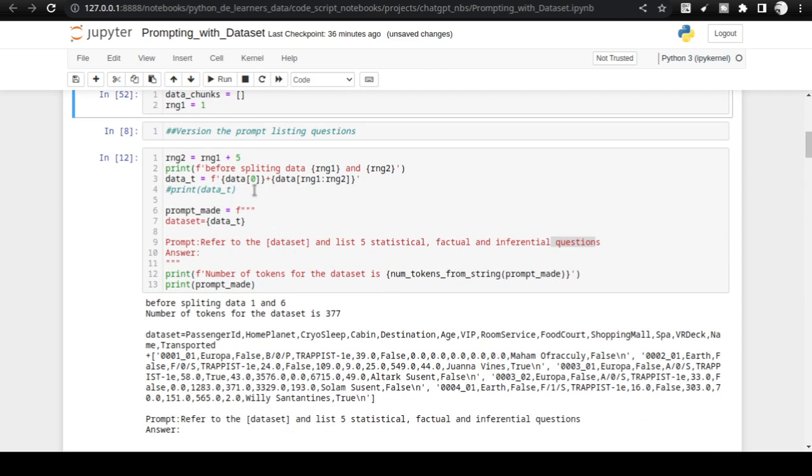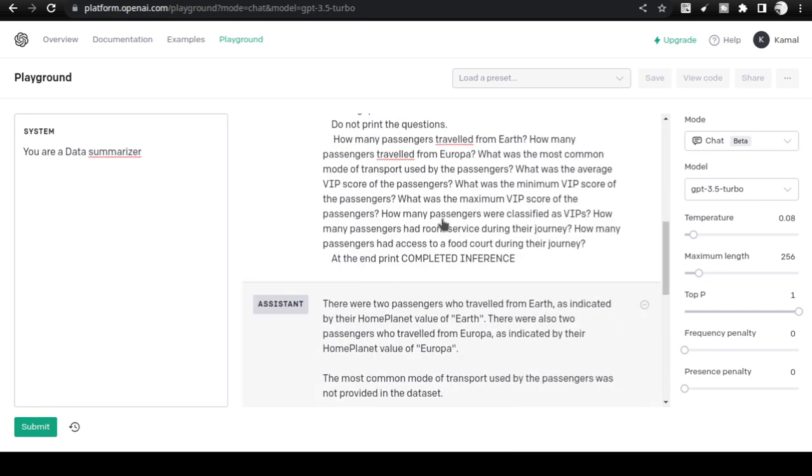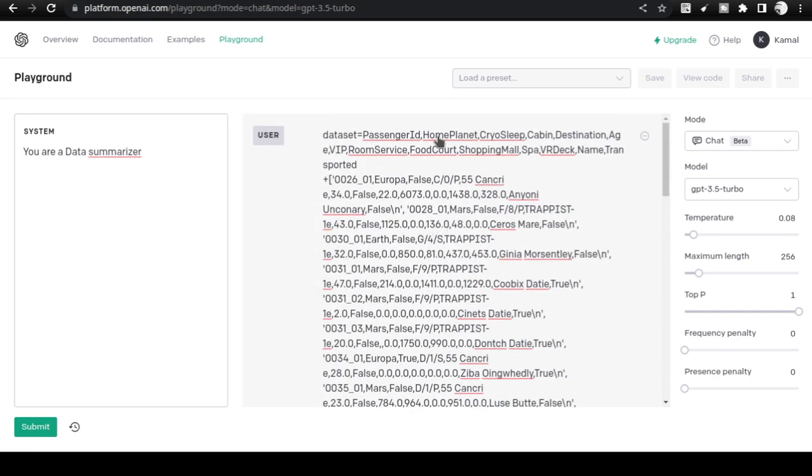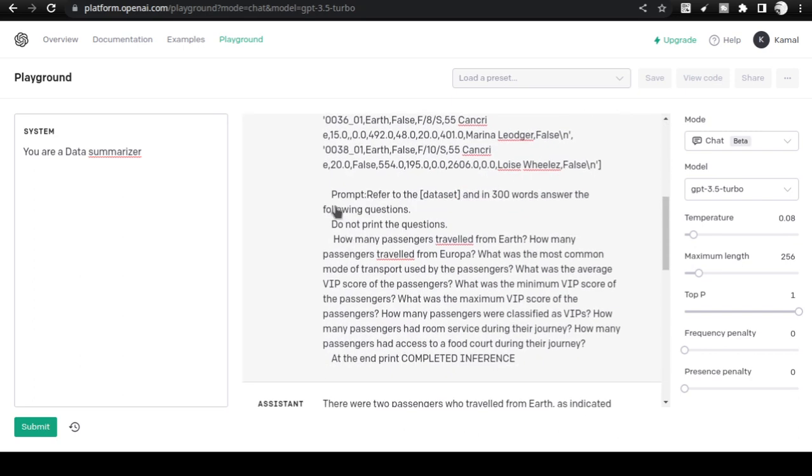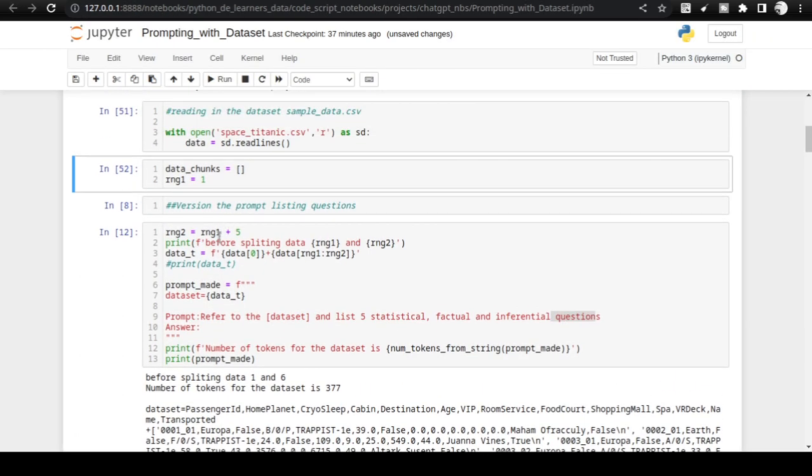The first and foremost logic we have to create is the prompt like this. There should be a data set at the top and then a prompt at the bottom. How are we going to do that? It's very simple in Python, if you understand the basics of Python lists and loops.